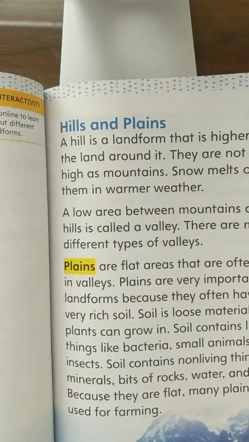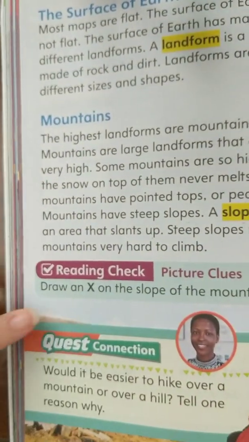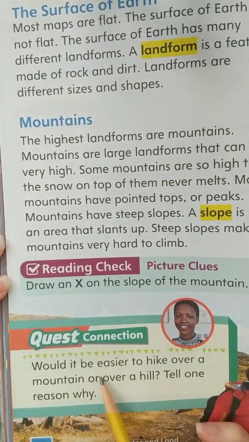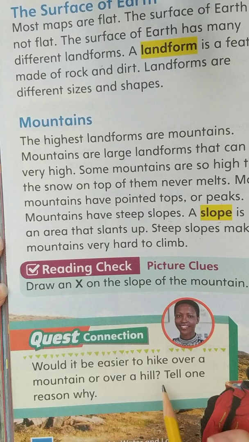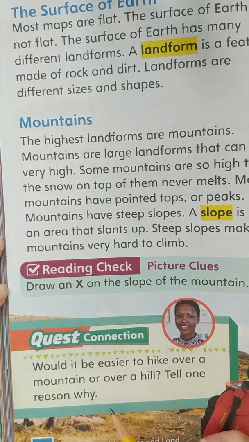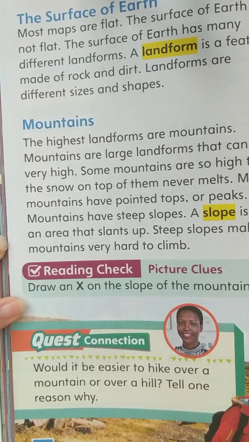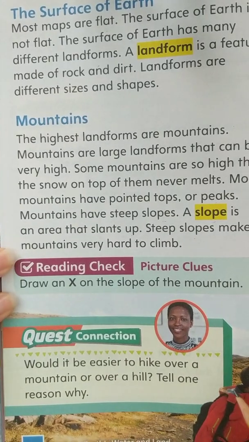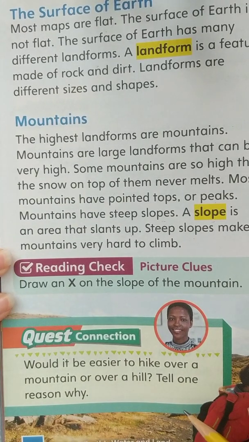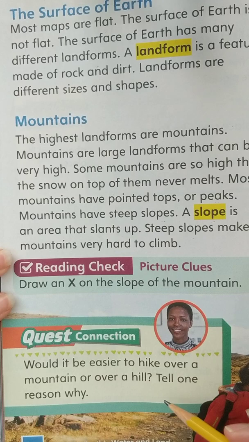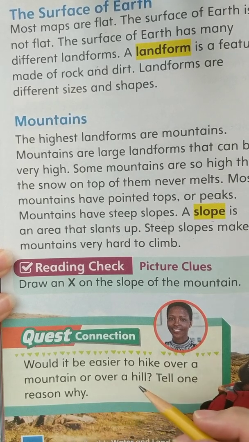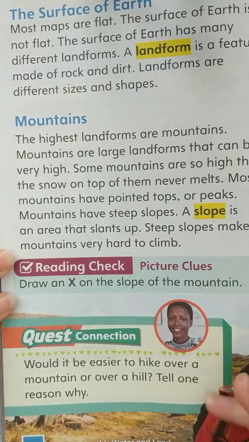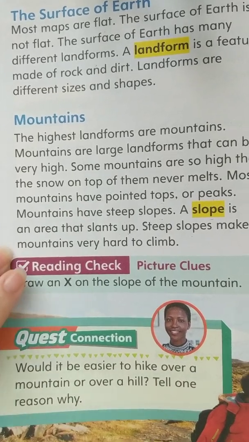Okay. And let's read this question here. Would it be easier to hike over a mountain or over a hill? Tell one reason why. Okay, you should have answered that it's definitely going to be easier to hike over a hill because, I hope you said why, the question asked both, because the slope is not as steep.